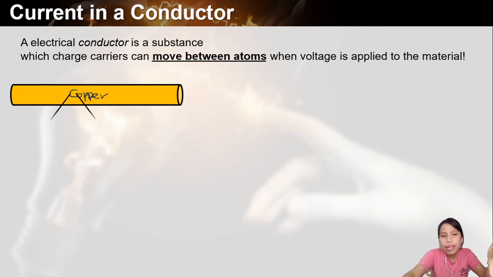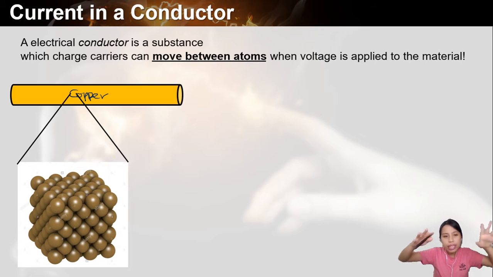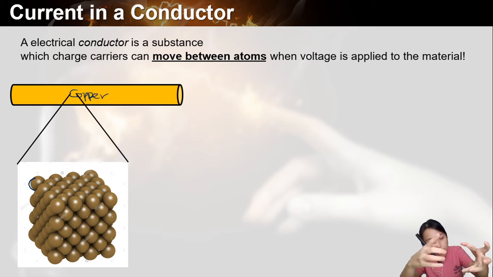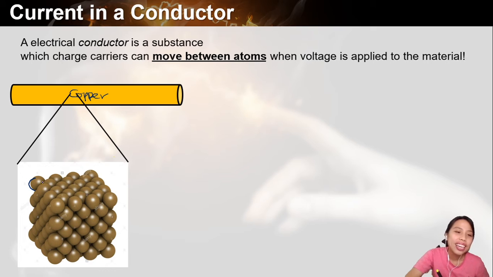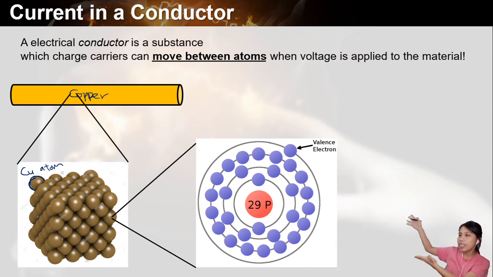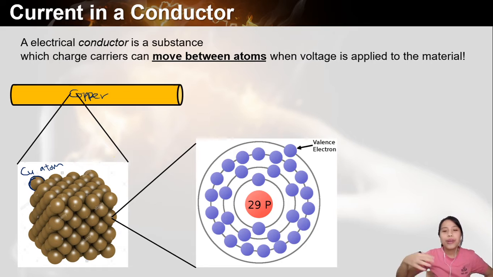I zoom in a bit on that copper wire, and if you really can zoom in, you see there's a bunch of what we call atoms, all packed very tight together, all clumped together. Each of these balls is a copper atom. So I say copper, Cu is a short form of writing copper atom. If I zoom into one particular atom, zoom some more, ta-da! Oh, what is this? Don't panic. This is called the structure of the atom.